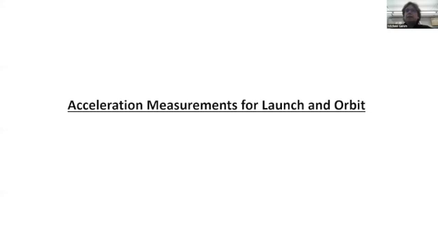I'll be talking about the merit of a variety of different acceleration measurements that you can make during launch and orbit, as may be applicable to some upcoming MaxIQ opportunities or missions or your suborbital mission payloads, all different opportunities where you may want to measure acceleration with some kind of accelerometer during launch or in orbit, or even, I forgot to mention here, during reentry, which would be especially interesting for our suborbital program.